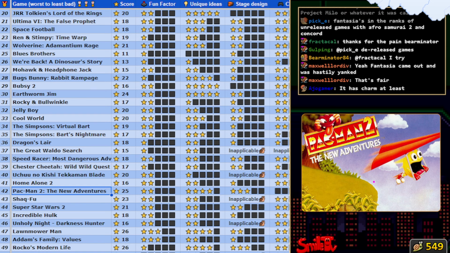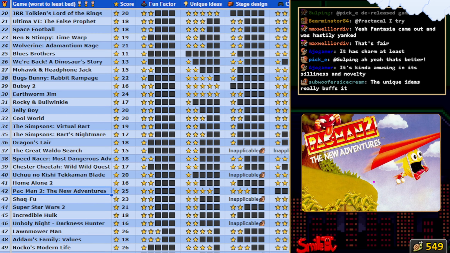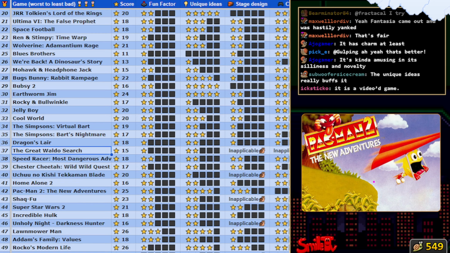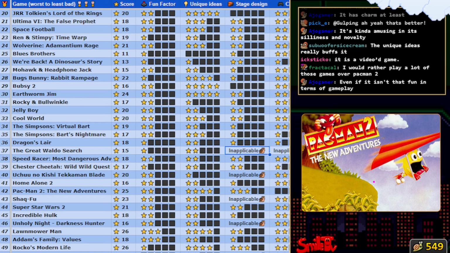But I am about to go through here and put Historical Impact on things. And I think what I want to do is figure out why these star counts are off and adjust them. The Great Waldo Search has 0 on controls, because it actually doesn't have controls, inapplicably. And then 0 on stage design, because it doesn't have that either. So that's a problem for that game. I don't know how to rate that. It's a problem for me. I gotta figure out how to score something like that.